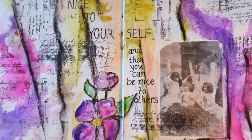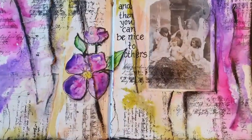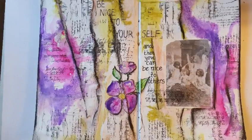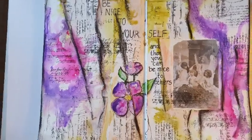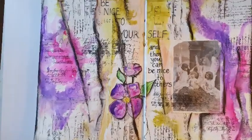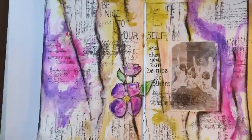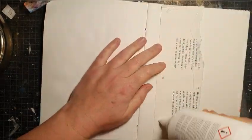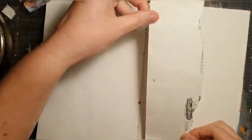Welcome. I've finally been able to make another art journal spread in my homemade art journal. And it has been a while because I have been having a cold. So I've been just resting and, you know, taking care of myself for a bit.